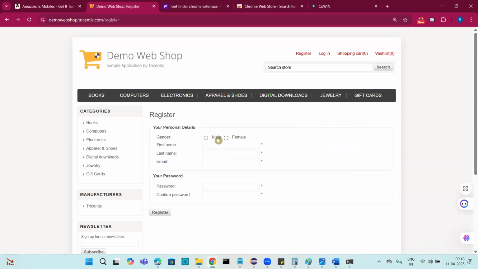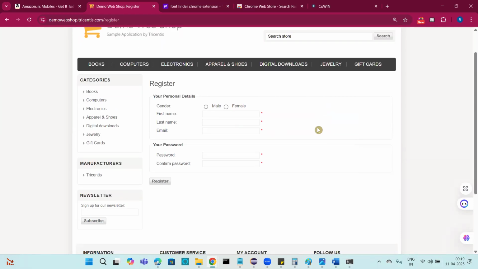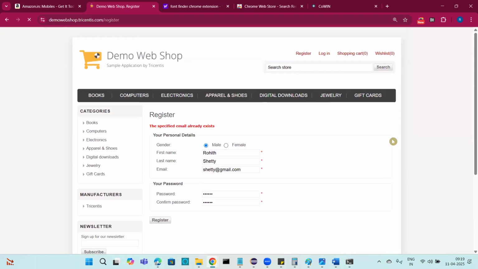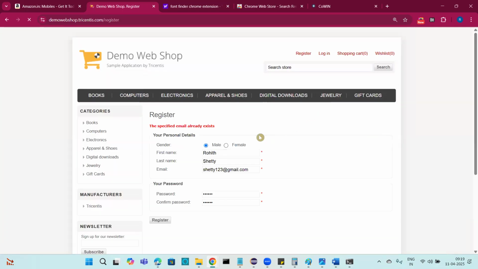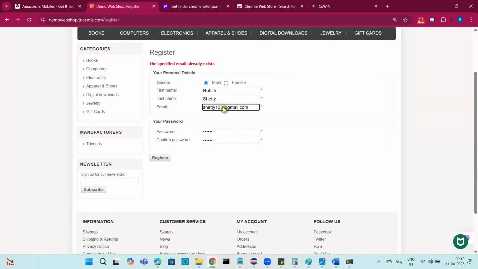If you could observe here, I don't have any connection to the database now. So for an example, I'll say mail, I'll say Rohit, I'll say Shetty, Shetty@gmail.com. Just randomly, I'm trying to go ahead with that. I'm trying to add data for the person, in the sense, to the database. So I'm adding the password. I'll click on register. It is saying that the email ID already exists. That is good to see, that validation has been happening. You could observe now, oh, here also the data is existing. Okay, multiple.